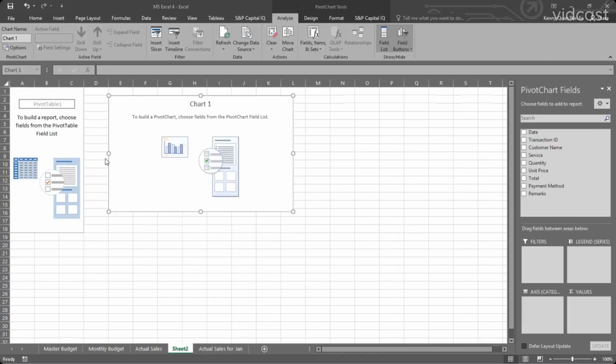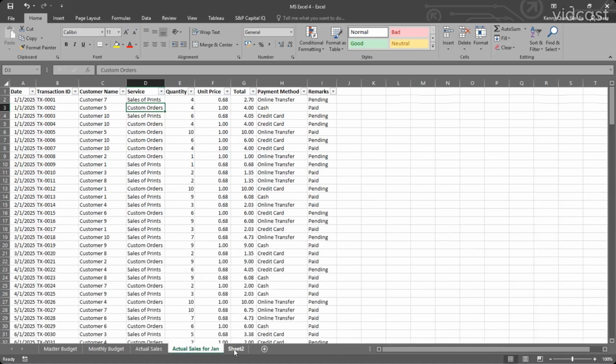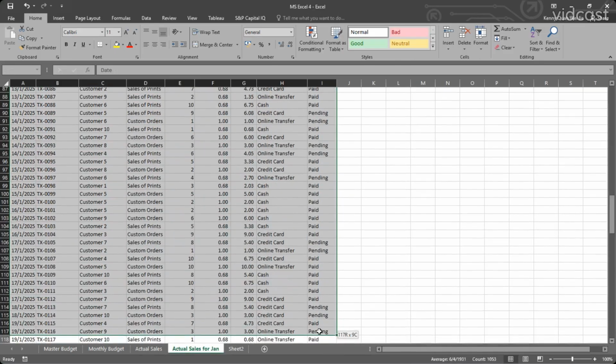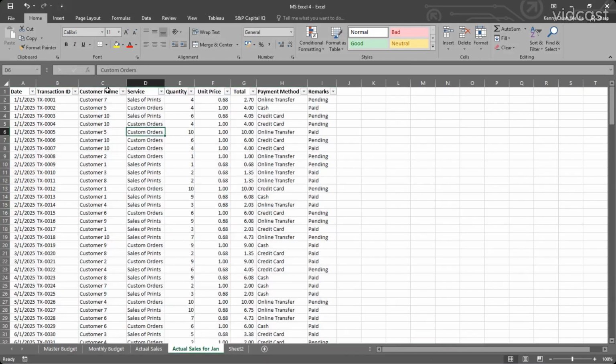So you can insert the fields inside here to actually have a more interactive analysis that we can explore from this chart, rather than just looking through the transactions over here. All right.